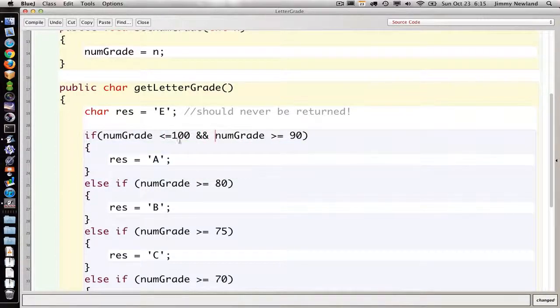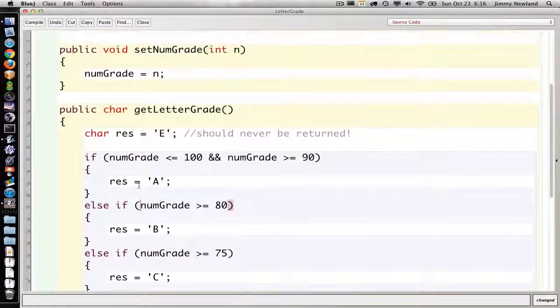So here I am, the same kind of rules I was enforcing in my if statement in the runner, I'm actually enforcing it here too. So the numGrade has to be less than or equal to 100 and greater than or equal to 90. So this one's more restrictive. Now I'm specifically saying if the number's not in this range inclusive, then don't do this, go down to the next step. So for this pattern to follow, I would probably add ANDs to each and every one of them, but I think that's probably okay for this demonstration.